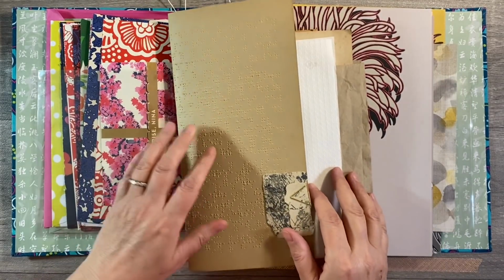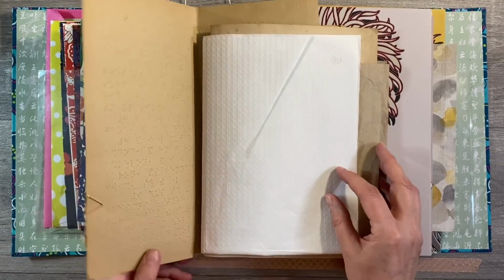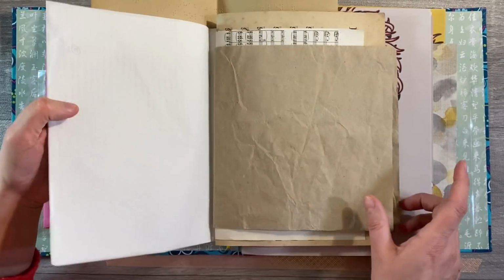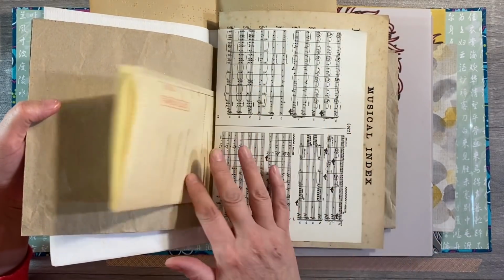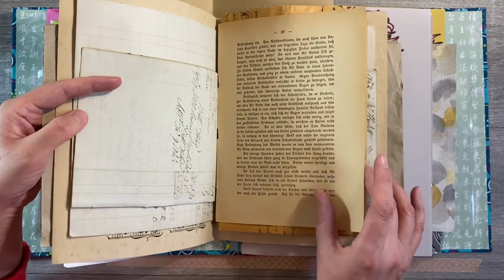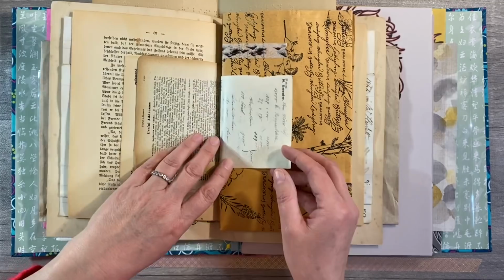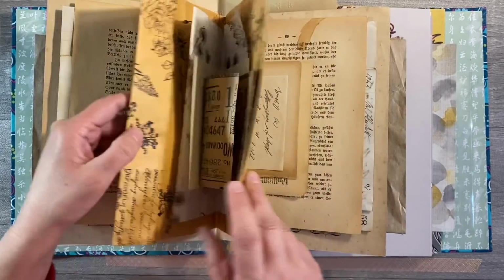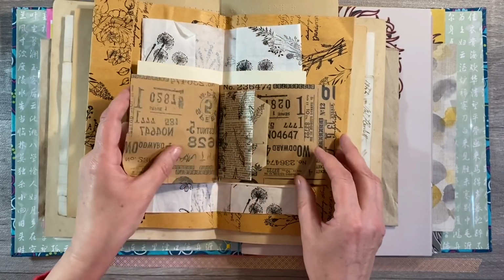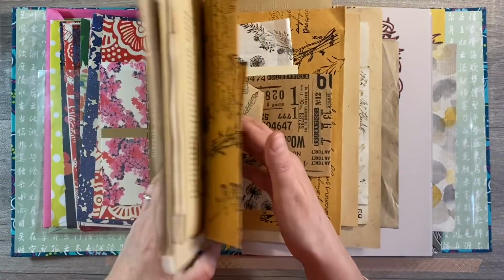I've also put together some neutrals. I've got some Braille paper here. I've got some paper that came in packaging. This is embossed with little stars. Can you see that pattern? And I thought that might be quite handy. A piece of Amazon packaging, some pianola rolls, some music papers, ledger papers as well, I think are a really good way of neutralising things. Some German book paper, dictionary paper, another piece of ledger, some packaging here, a couple of pieces of really pretty stamped packaging, some Asian paper and some tissue paper, and another piece of packaging as well. So I thought those might be quite nice to use.